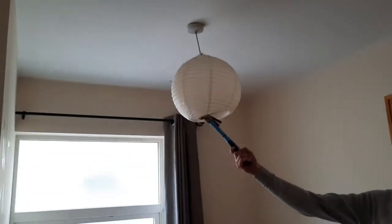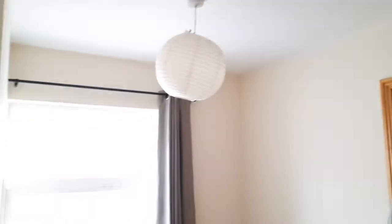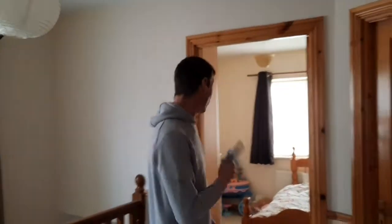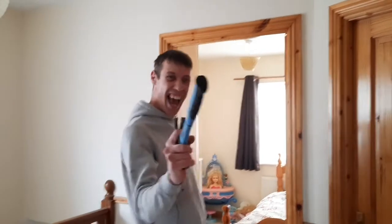Now you see, as I said, this is a rented property, so the dust. Pull it down? No, I can't take it down, management. The dust that will come out won't be good for YouTube, trust me. I can see the dust sitting on top of it. They're not great then, the paper, so you can't clean them, management. So we'll have to, there's more, you see, it's only when you start digging, you start going, right, do that, and then so now you've 3-4 shades to get that one there. Is like something out of the 1940s. Who gave you that? Your great grandmother, did she, management? No, I'm only messing, right?